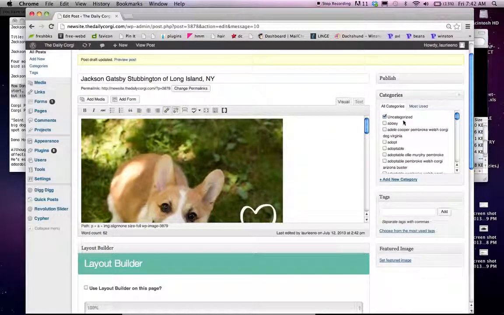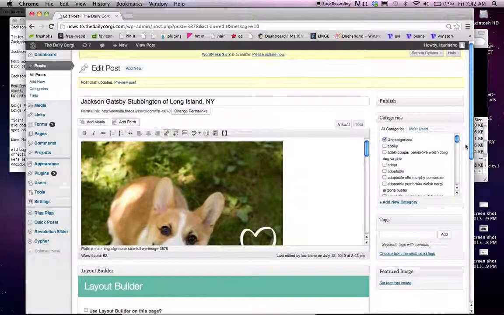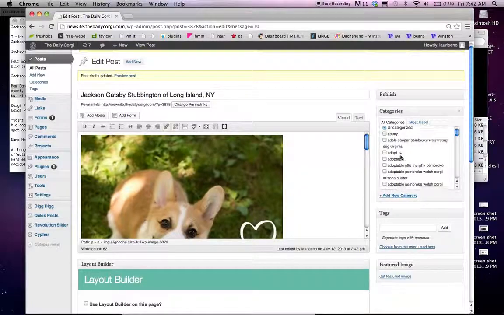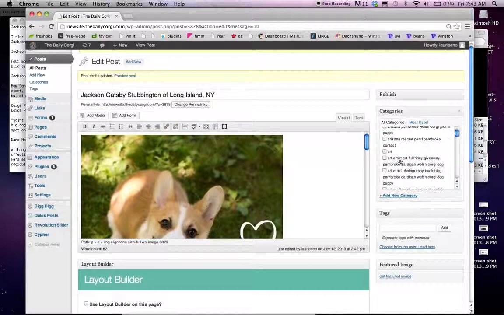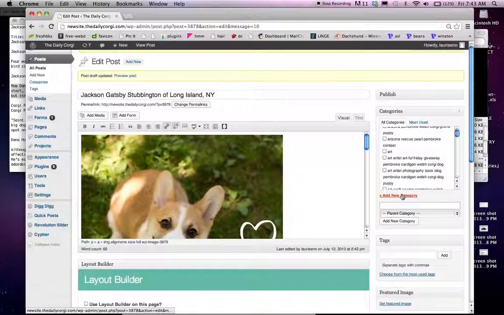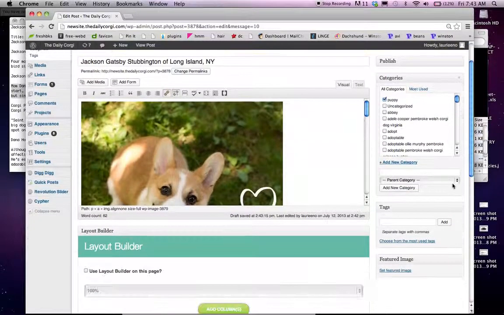Below this is a box that says categories. So these are, when it brought them over, it brought in a lot of very detailed categories. So I'm not sure if you want to continue to use those or create new. But I think that we should maybe create a new one for this. And I'm going to just call it puppy. Okay, but you can go through and create whatever categories you want to. I'm going to say add new category, and it's going to come up here, and I want to just leave it categorized as puppy. Let's see.